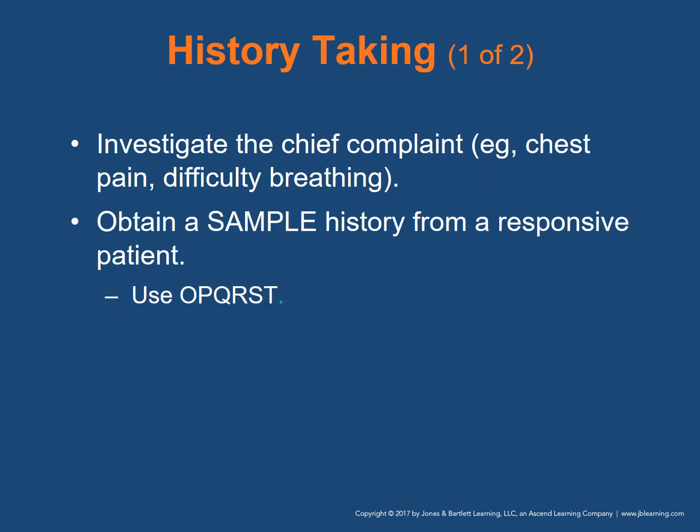Once you've done the primary, we're going into that focused exam. So we're looking at the chest to determine if there's any traumatic injury. We are asking questions about SAMPLE and OPQRST so that we can determine if there's a history at all and if they take any medications, and also get some of those more important questions like, is there a radiation? Do you feel the pain somewhere else? Those types of things.